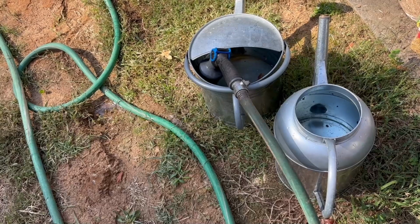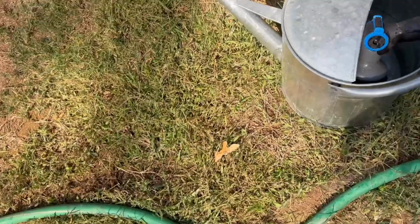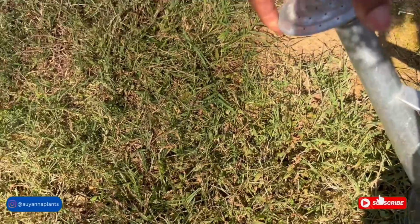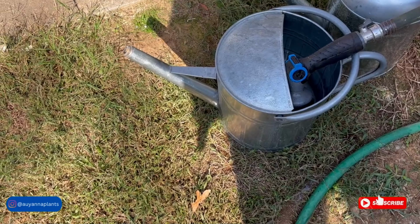Y'all, if you saw, I started filling up this one and I was like, oh, that's not the one I'm supposed to use. Well, I was sitting up here like, why do you gotta buy so many watering cans? Well, I'm glad that I have multiple ones, because as I was filling this one up, look at this, y'all, this is leaking out. So it's totally okay, I'm just going to take this attachment off of here, and I'm hoping that it's universal, and put it on here. Yeah, put it on there, and then we just have to get rid of this. So let me find something to water real quick that needs watering, and then I just have to put this one in the trash.